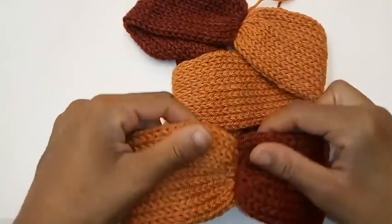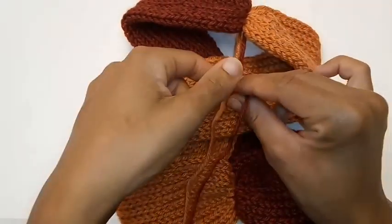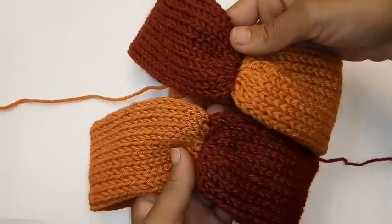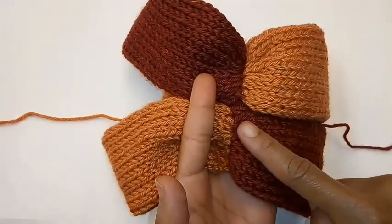Now that we got our bottom and top sewn together, we're going to take our excess tail from the top and we are going to sew the top and bottom tubes together. Okay, align the top and bottom. We'll be sewing the left side and the right side.